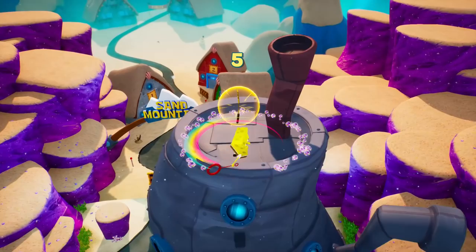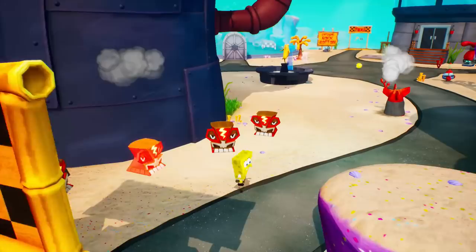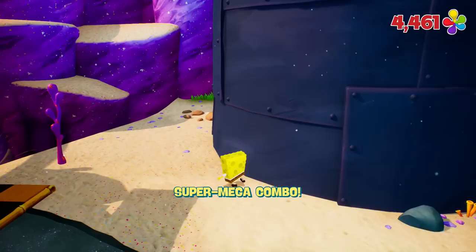And I made it, yeah, 33 of them in total now. So that's really good. Sand Mountain. So yeah, that's another place we'll be going for sure. I don't remember Sand Mountain from any of the episodes, but there we go. Get a bunch more sparklies. We're up to 4,400. That's pretty cool.